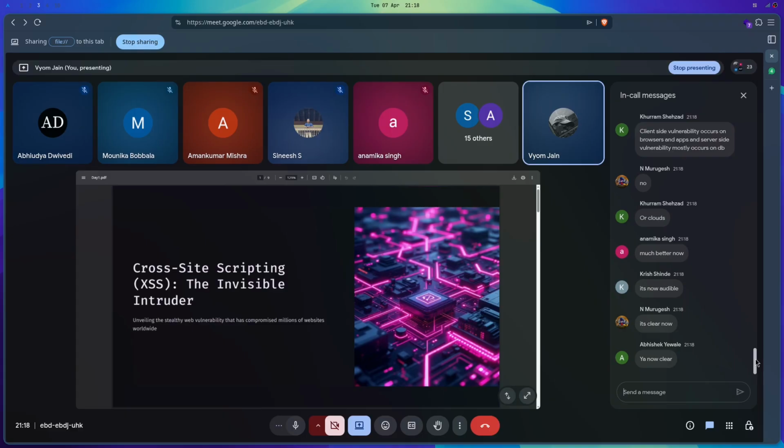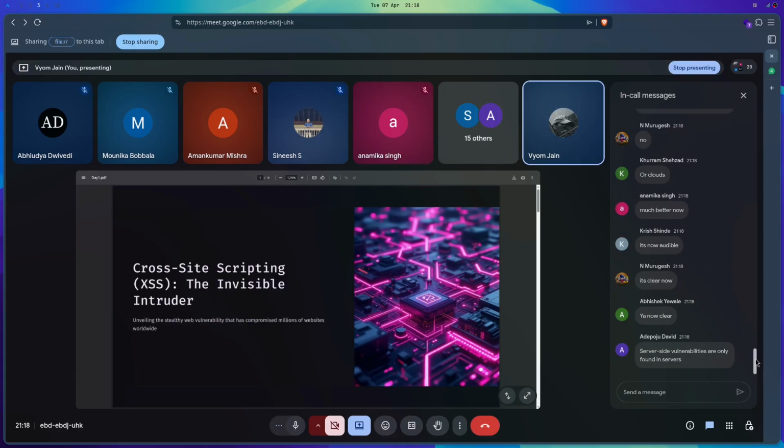Okay. So what is a server-side vulnerability? It happens on the backend. The server executes code and it has some bugs or vulnerability in the server-side code. That's basically a server-side vulnerability. And a client-side vulnerability happens in browsers. The user executes some code or malicious files are uploaded, because the developer has not made proper checks in the front end, and the user can upload any other files and all.